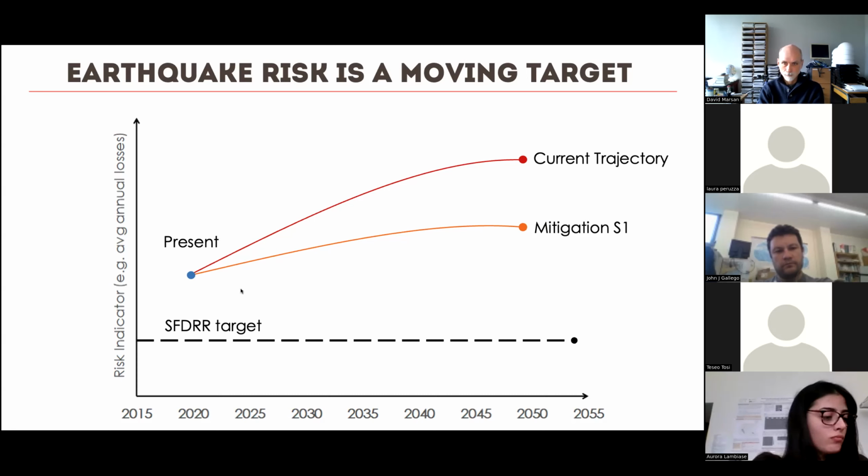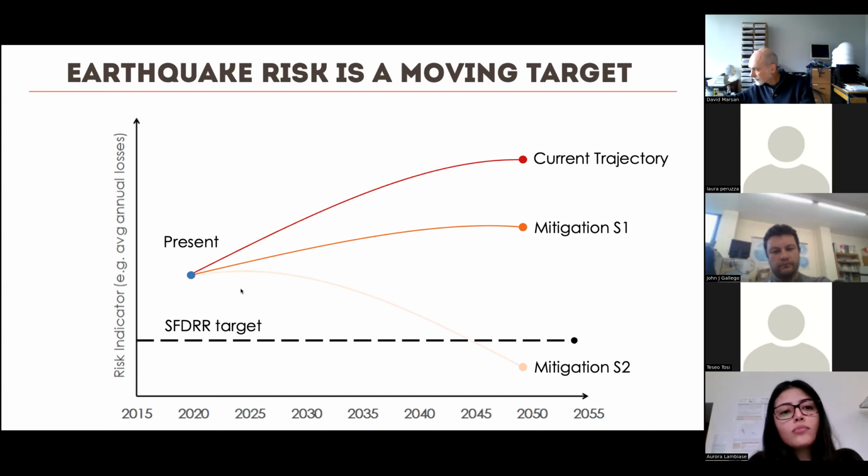For example, also something that happened in the south of Turkey was not that there's no design regulations. Of course, the design codes in Turkey are very good. We check them. It's just that in a lot of places, those regulations were being used to design the buildings, but then what was being built on the site was different. So it is important to take into account the future risk and also design different mitigation measures to make sure that, once we get to 2050 or 2030 or whatever time point in the future, the risk is going to be below our threshold. We did exactly this for Turkey.